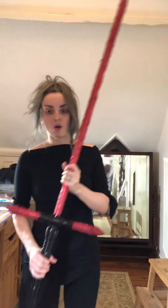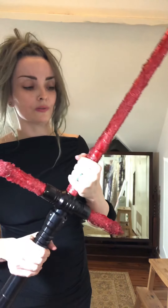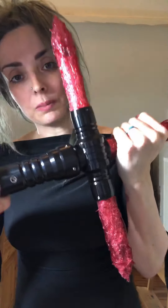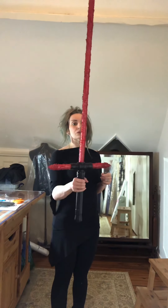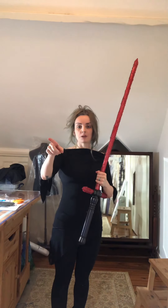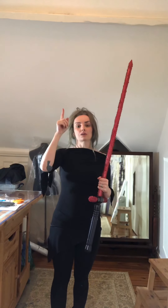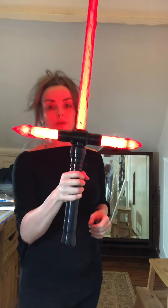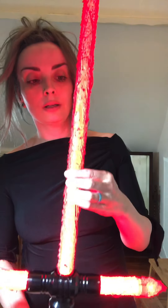This is quite hard wearing — it's not fragile. I wouldn't feel worried about taking this to an event. I've had to really work it to get it onto the blades. During the daytime if you want to conserve batteries, this is what it looks like: I've currently got a daylight bulb to the side of the camera, a daylight bulb here, and the ceiling light on — I can't get any more light in this room — and it looks beautiful, like lava. It gives a really good effect.